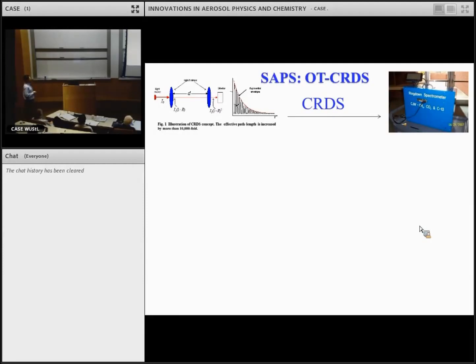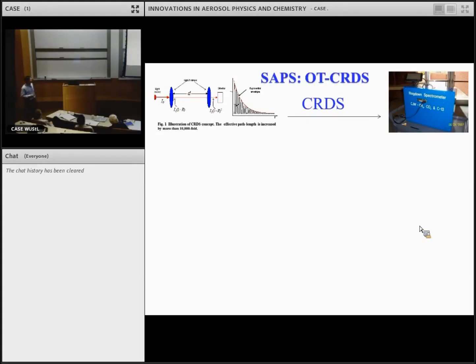Now, single aerosol particle optical trap cavity ring-down. Cavity ring-down is a mature, highly sensitive absorption spectral technique, from its early stage limited to molecular constant measurement in research labs to very recent commercialization in many different application areas. This is the ring-down spectrometer. We call it the multi-species ring-down spectrometer, developed in my lab in 2007, and being used by a development energy company for simultaneous detection of carbon-13, carbon dioxide, and methane. So this just shows ring-down spectroscopy is a mature technology.